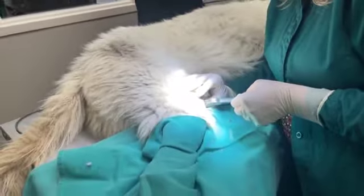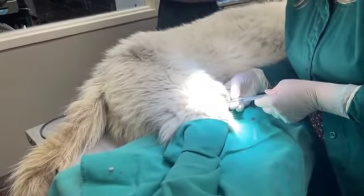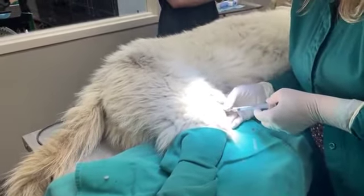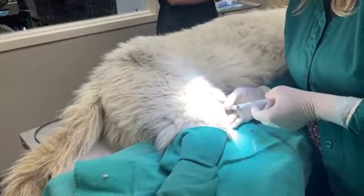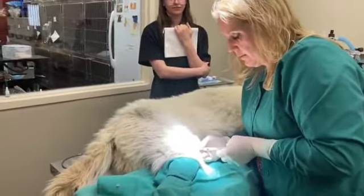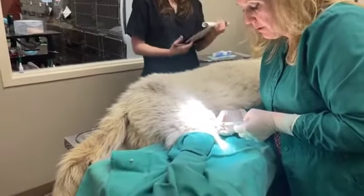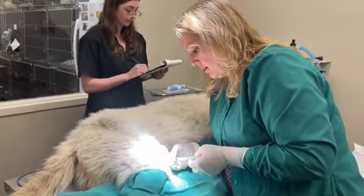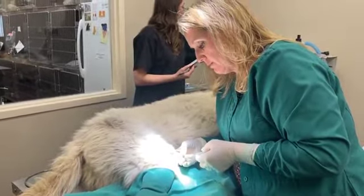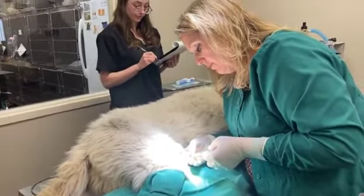Good thing she's out cold, huh? I know. A little twilight drugs would not be... Yeah, she would be struggling a lot. There have been times when, and the stem cell companies have directed that, there could be so much inflammation that there's not much synovial fluid, which is what I'm looking for. And sometimes there isn't any in there, especially if they've had some chronic inflammation. So I'm hoping to find it.